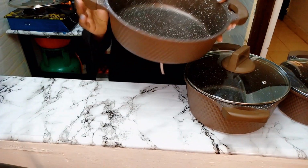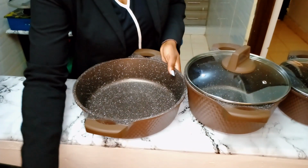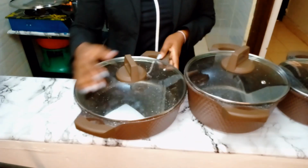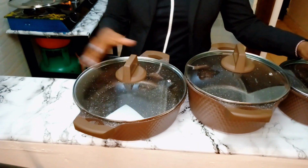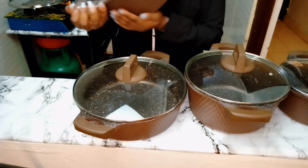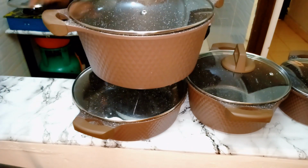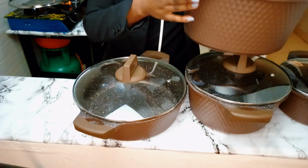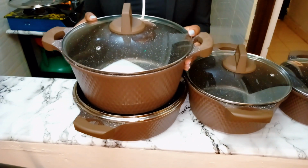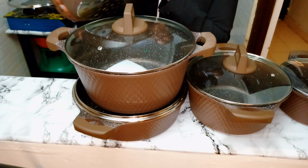Then we have the third one, which kinda looks like a pan. It also has its lid. Then we have the fourth one, which is the same size, like funiko ya the pan inaweza funikia kwa ingi kwa the fourth pot. But I'm very happy that walieka kila ni moja ikona funiko yake. Then we have the last pot, the big one.